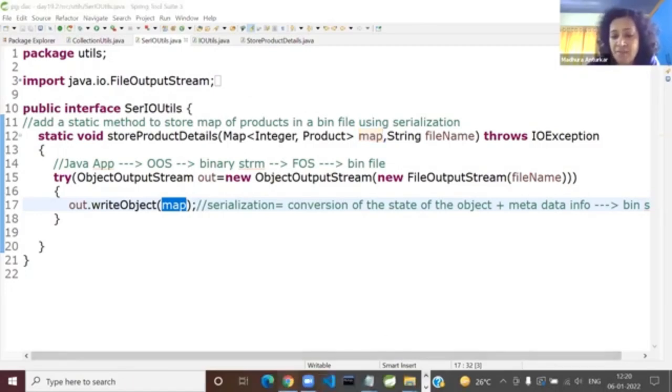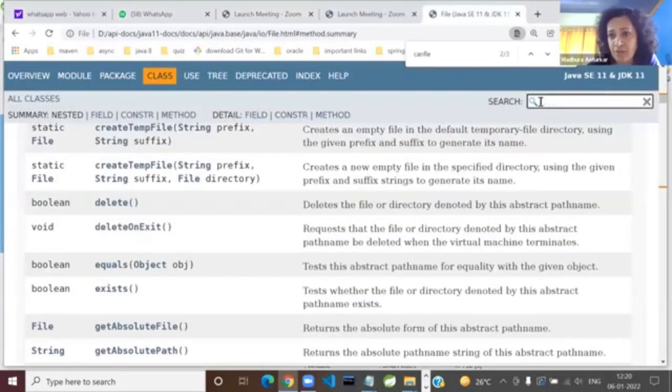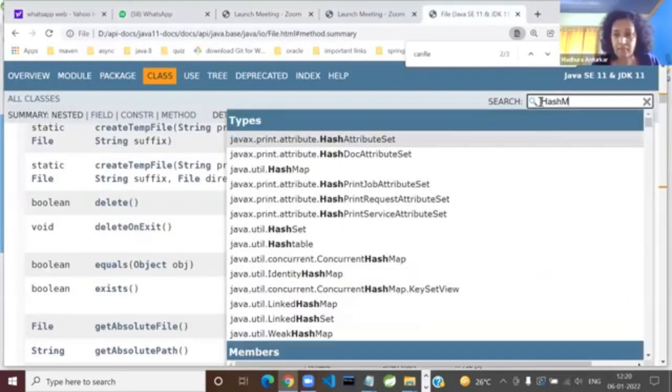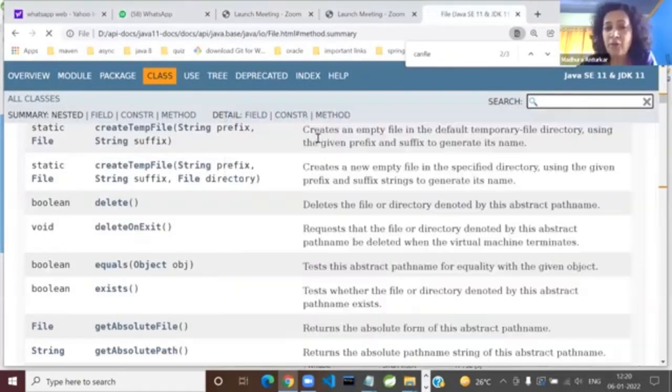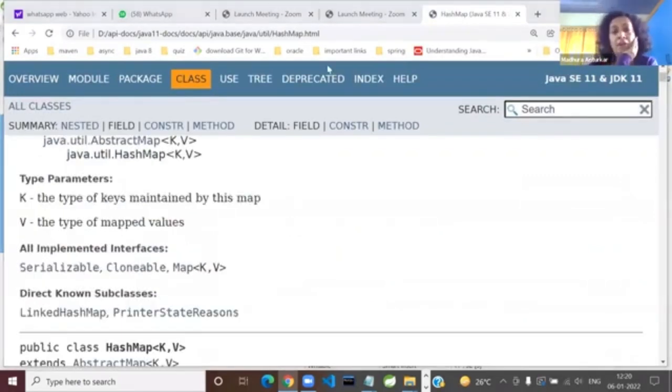Open the Java docs and check. Look for HashMap and tell me, is HashMap serializable or not? I hope everyone is understanding what I'm talking about. Answer is yes. It has implemented the java.io.Serializable interface.